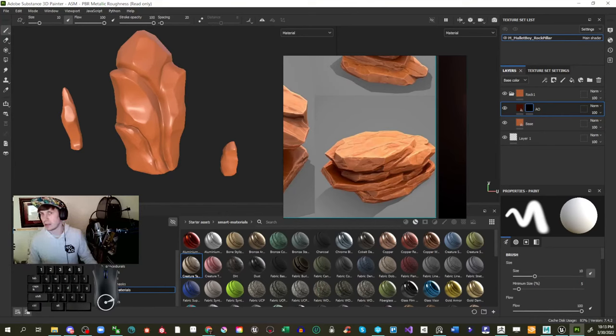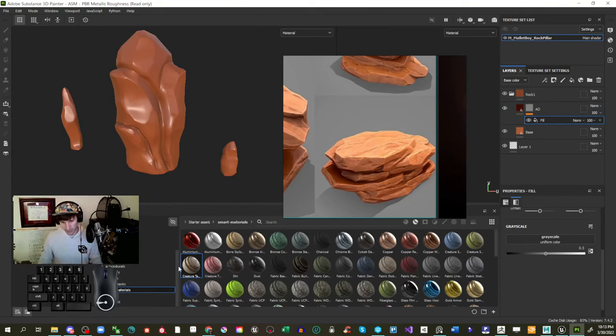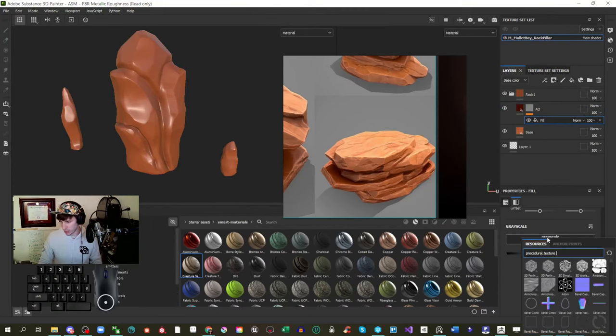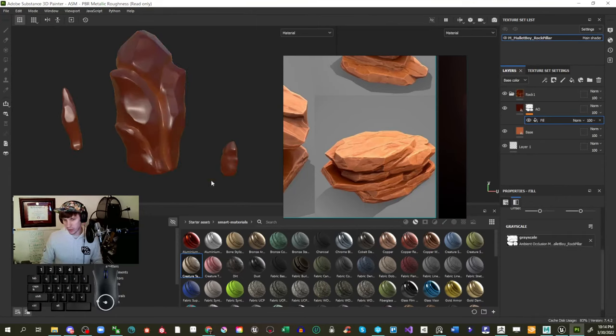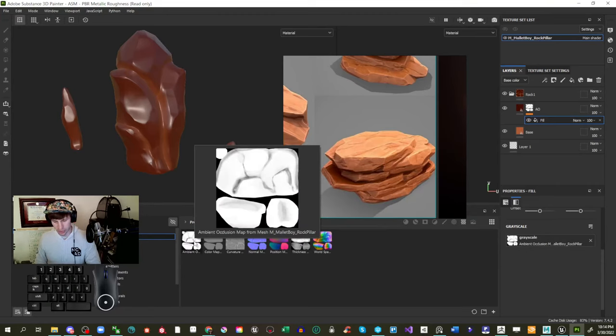Here we go. I'm gonna go and do my, what was it, fill. Let's do a fill. And what I want to do is grab this and look up AO. So this is my ambient occlusion. Alternatively, you can actually go into your project and just drag and drop your ambient occlusion in there. So there's two ways you can do things like that.